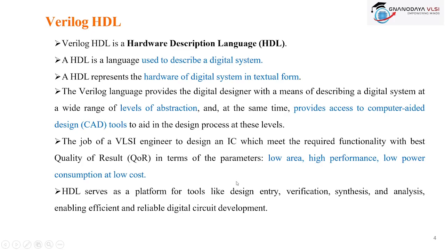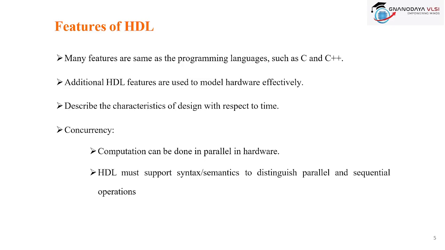and we need to make an IC in such a way that it has high performance and low power consumption at low cost. This HDL serves as a platform for design entry as well as verification, synthesis, and analysis. Many features of HDLs are the same as C or C++, but there is an additional feature, that is concurrency. Concurrency is nothing but parallel execution. HDL must support some syntax and semantics that we'll discuss.